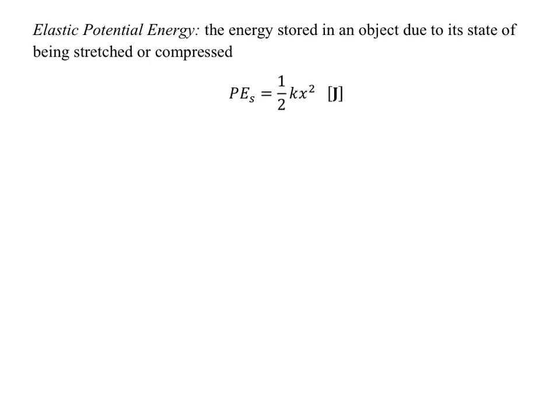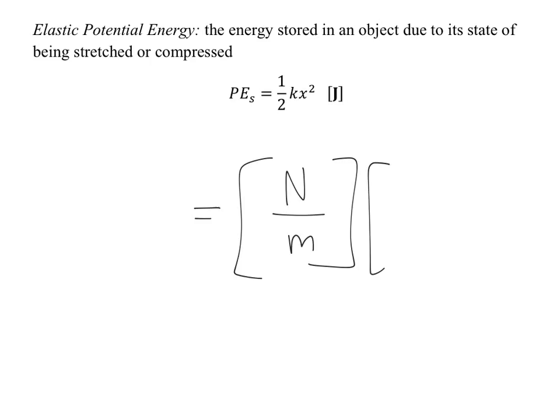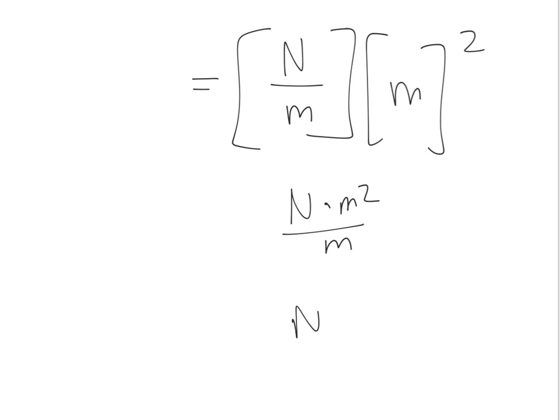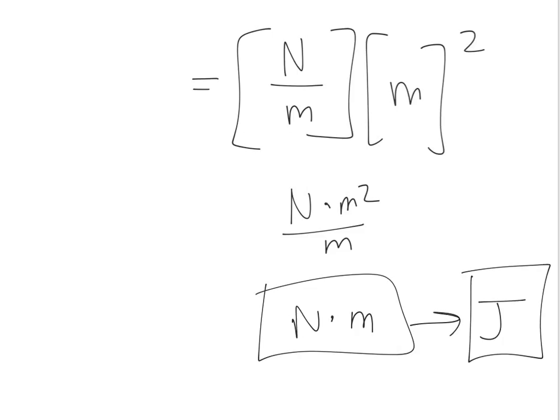All right? Now, the units on K are going to be newtons per meter. The units of 1/2 are nothing. The units of displacement or change in length are meters, and that's squared. So take a look. You end up with newtons times meters squared over meters, which in reality is just newton times meter. And a newton times meter from our first lesson on work was a joule. So again, the units are joules. Not a coincidence. It's energy, so the units have to be joules. Let's see an example of this now. Okay, so our units match up is what I'm getting at there. We still get back to joules because newton times a meter is a joule.